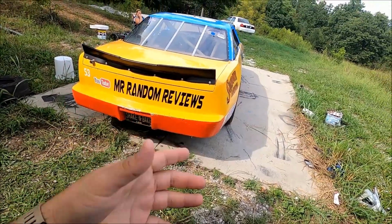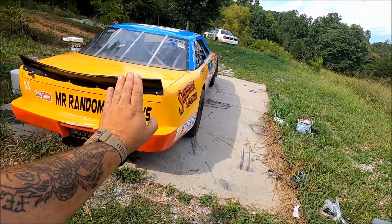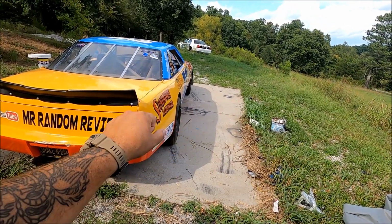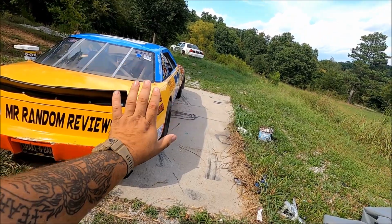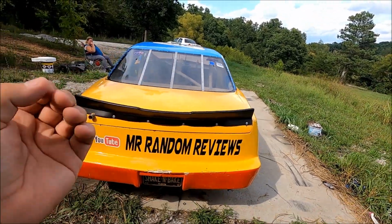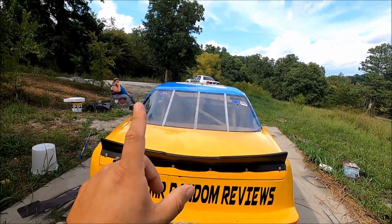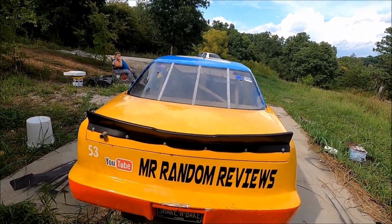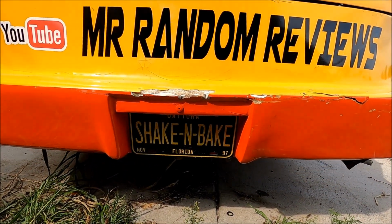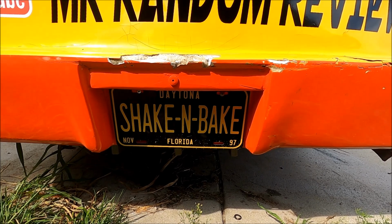From what I've heard, you essentially push the clutch in, rev it up to like 2,500, 1,500 RPMs, completely dump the clutch while pressing on the brake and then giving it gas. We're gonna see if it's as easy as that. So with that being said, let's go ahead and fire up this car, and it's gonna be a pain in the ass to fire up. And after that, let's get our shake and bake on, guys. Wish me luck.